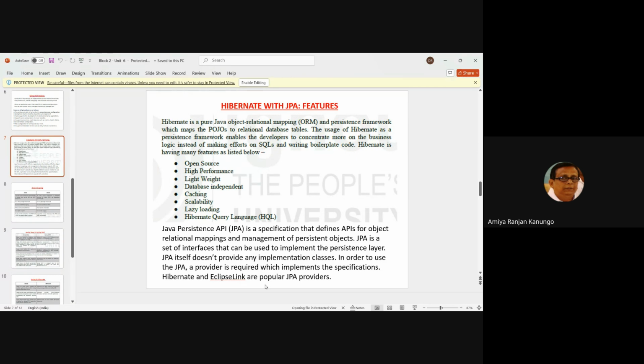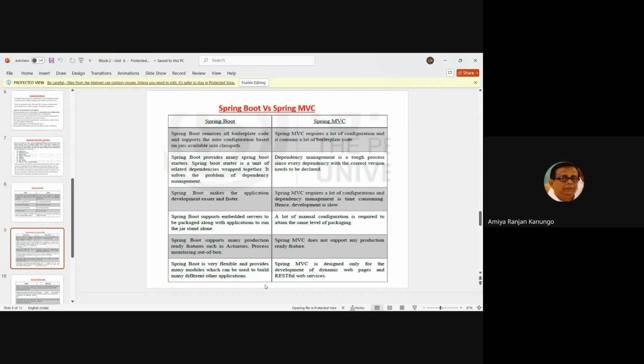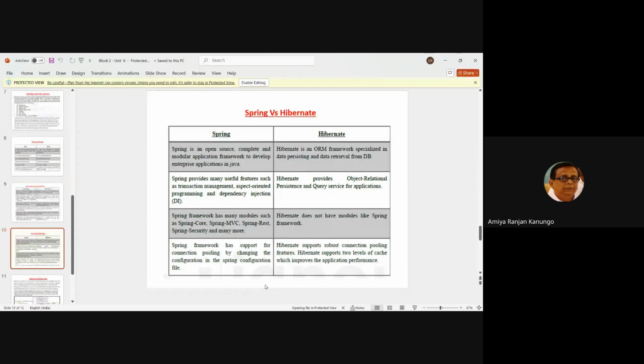It provides a caching facility. Two levels of caching are available, primary level and secondary level. It is scalable and it has a language, Hibernate Query Language. So these are the characteristics of Hibernate. With all these characteristics, it is used for object relational mapping. We shall discuss the architecture of Hibernate in the latter part of our session.